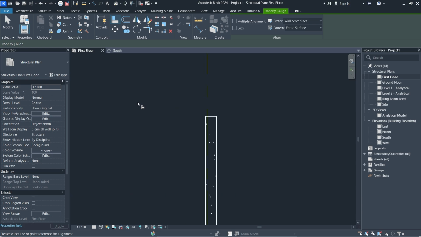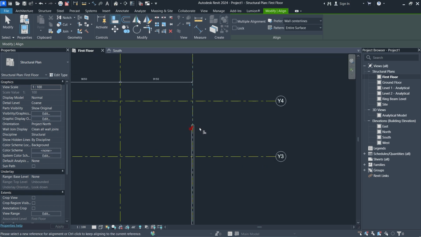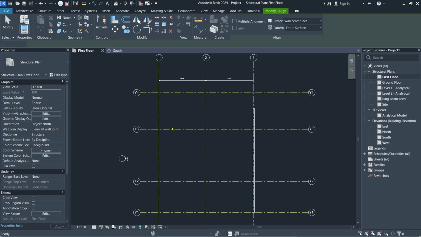then select the reference for alignment. My reference is going to be the center line of this beam. So I'll come here and hover over this beam. The snaps are active, so the midpoint of this beam will be activated like this. So when I click like that, I've selected the reference. Then I'll select the element to align. Here in the status bar it says, please select an entity to align. In brackets, it will move into alignment with the reference. So I click this. Simple as that.